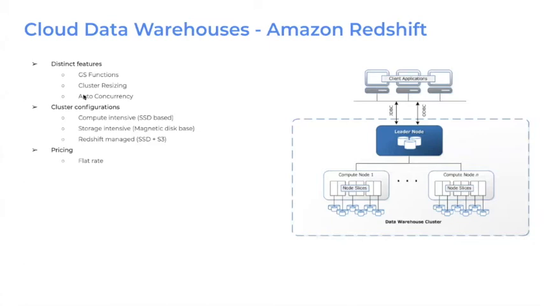Some other features which are distinct to Redshift: it does support geospatial queries. These features were introduced late last year. Redshift also provides capabilities to scale up and scale down, but that requires a cluster pause time, something in the range of 5 to 10 minutes. But those operations are available.